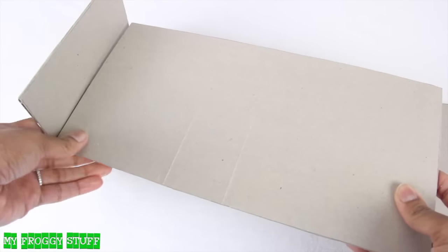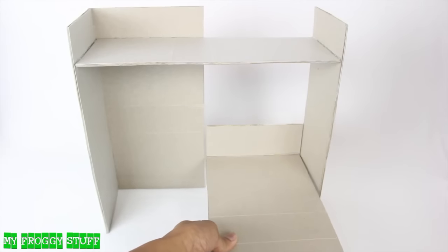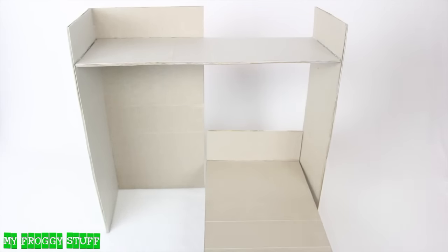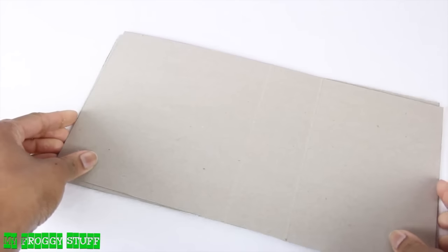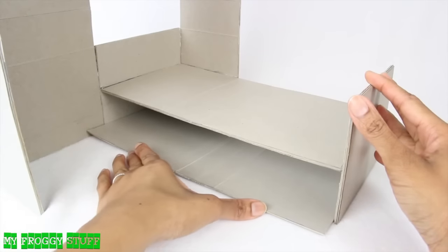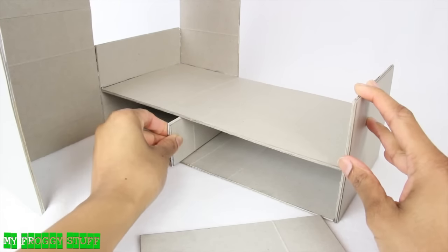Take the other and glue 2 smaller stacks of cardboard on the ends. Then glue it into the open space under the top bed. Measure another strip of paperboard. Stack and glue layers to make it strong. I slide it underneath to see if it fits. Then make 2 smaller stacks that can fit between them.